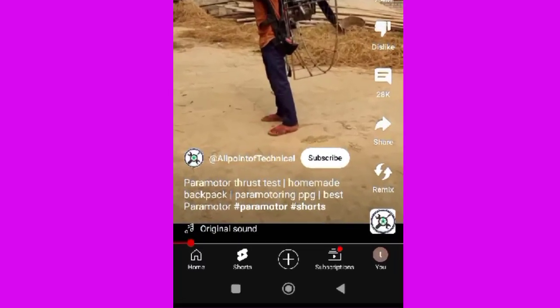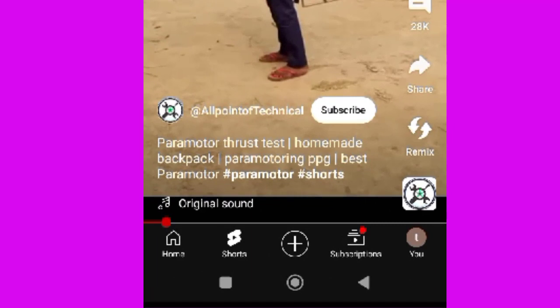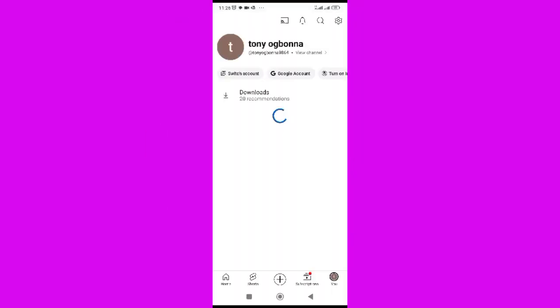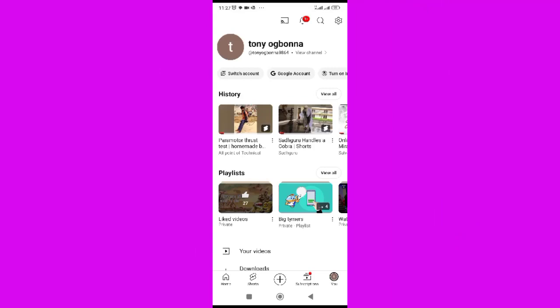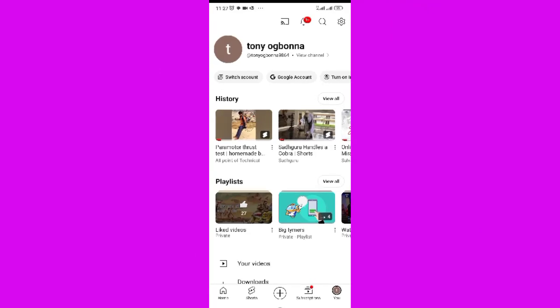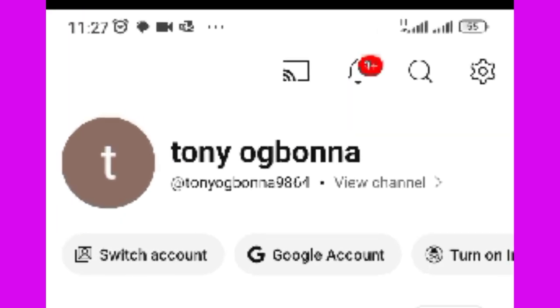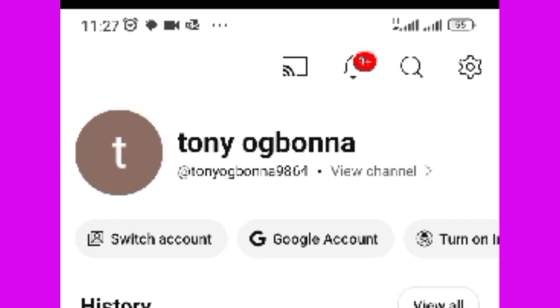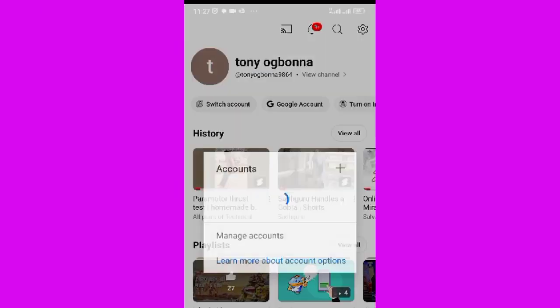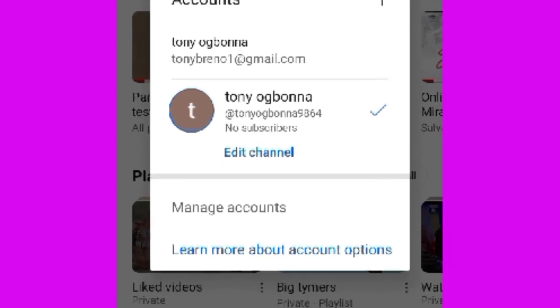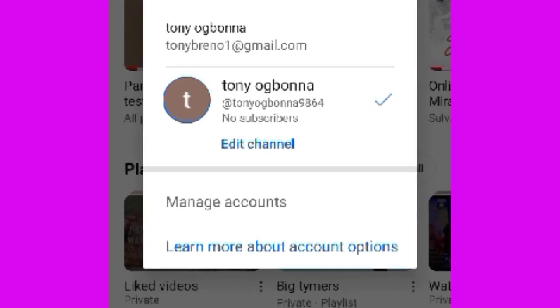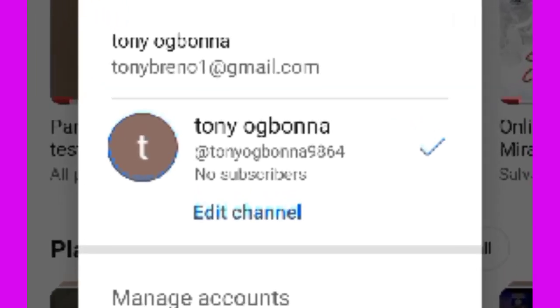Can you see this place, U? So that's you. Just tap it. The U. Tap it. So this is your YouTube account and YouTube channel. It's already there. So you have switch account. You can even switch accounts if you have more than one account. So it's already there and your Gmail is there. So when you have a Gmail account, you already have a YouTube account and the channel is already created.